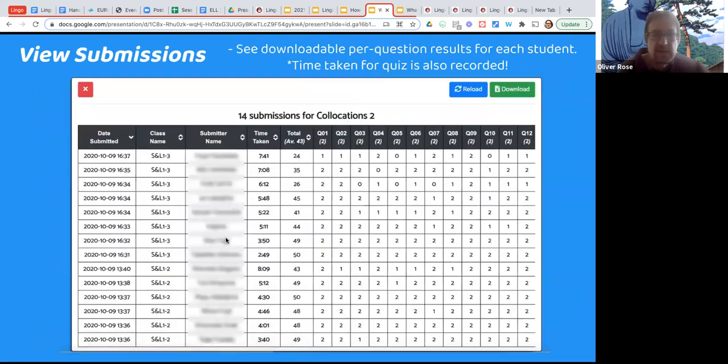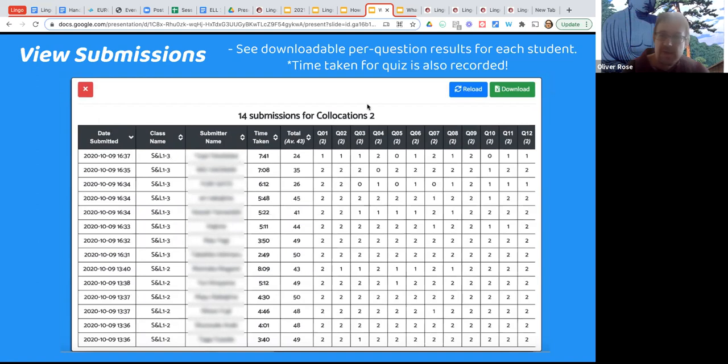Okay, and this is what it looks like when you're seeing the student submissions. You can see the question information, and when you mouse over here, you'll actually see the question contents. One nice additional bit of data you get with this format too is the time taken. So there's a timer that starts when they are using the test. And as soon as they've submitted, you'll be able to see the submission in the list.